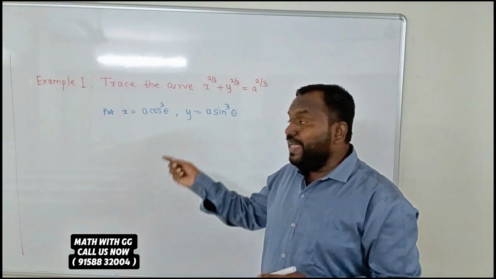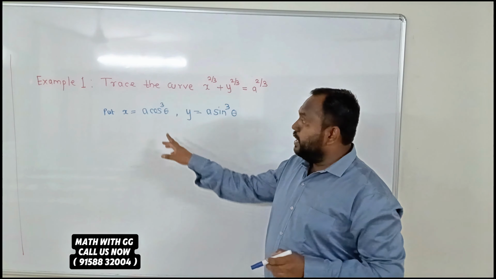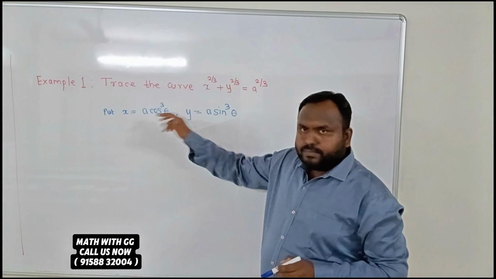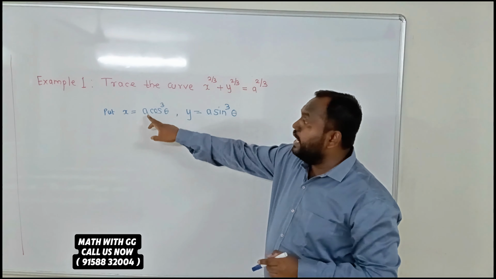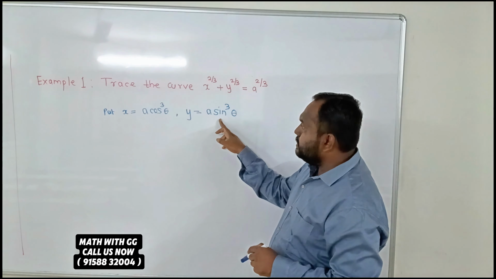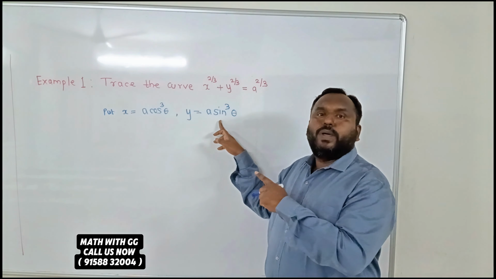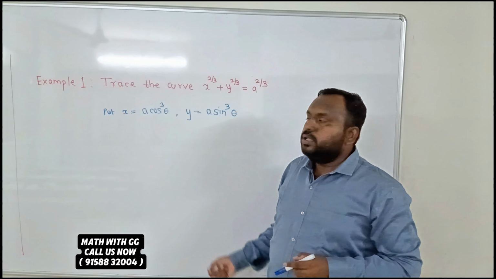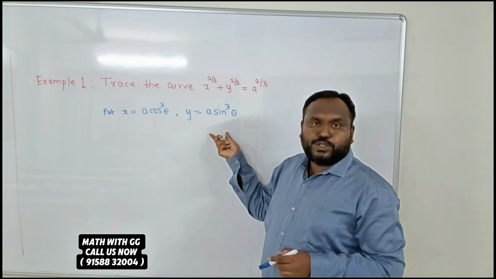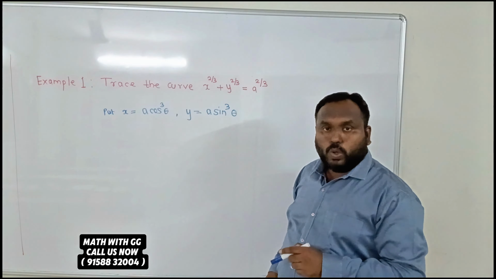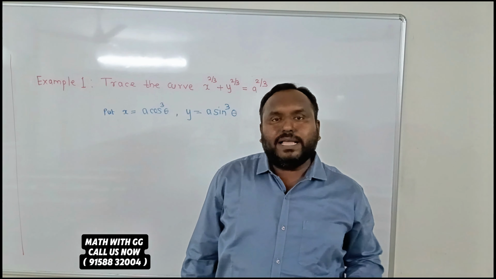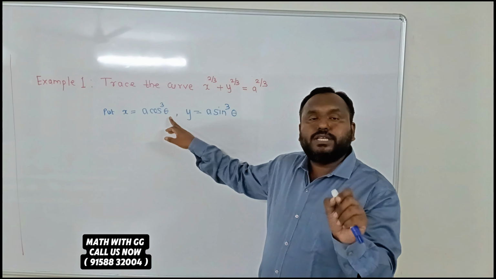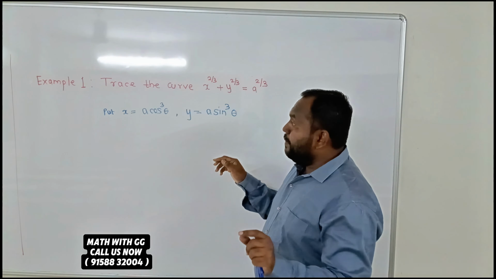Now, if we replace this value in the given equation, the equation becomes a raised to 2 by 3 cos cube raised to 2 by 3. So this 3 gets cancelled. So we get a raised to 2 by 3 cos square theta plus a raised to 2 by 3 sin square theta. If we take a raised to 2 by 3 common, we get cos square theta plus sin square theta, that is 1, that is the right hand side. So with the help of this substitution, both x and y are replaced in terms of theta, hence theta is our parameter, and this curve is converted into a parametric curve.